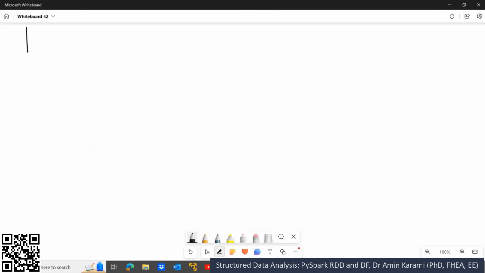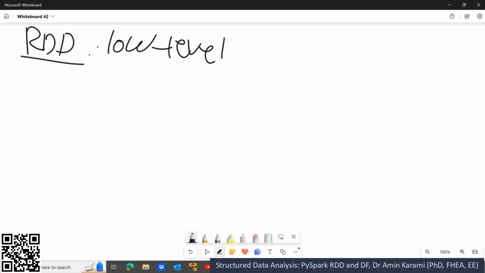So if I want to take you guys into this discussion, let's say we have RDD. RDD is going to be a low level data structure, so that we can get more manual control on data because there is no schema. You can directly get in touch with data.